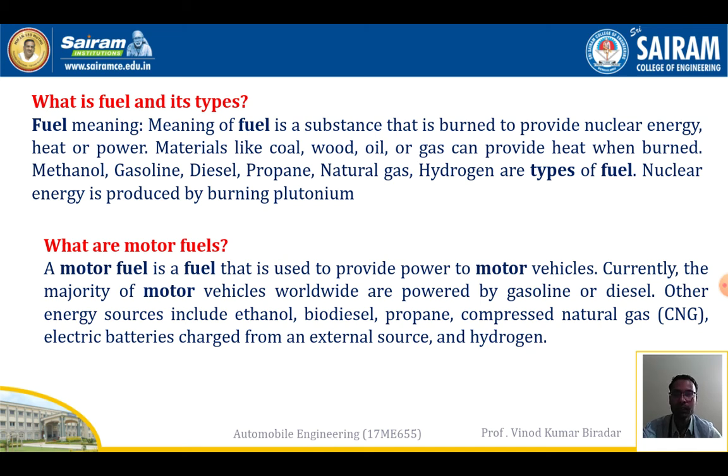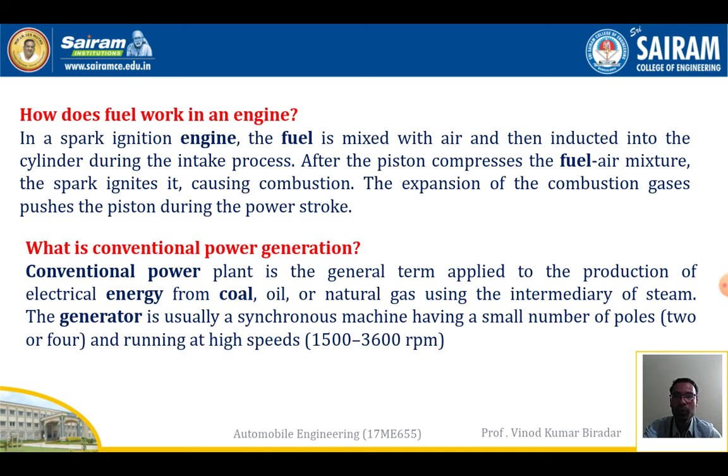How does a fuel work in an IC engine? In spark ignition, the fuel is mixed with air and then induced into the cylinder. During the intake process, after the piston compresses the fuel-air mixture, the spark ignition takes place. Once the spark is produced, combustion takes place. The expansion of the combustion gases pushes the piston during the power stroke. So in the power stroke we get power. That is how we are getting work from the engine.